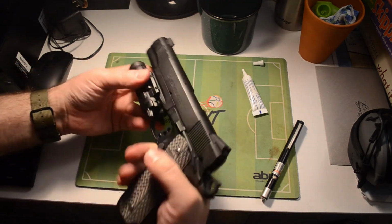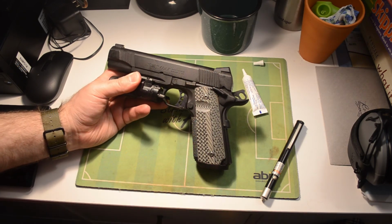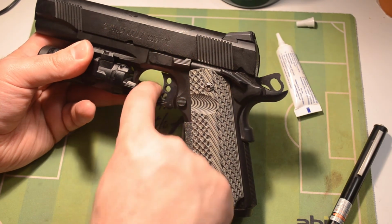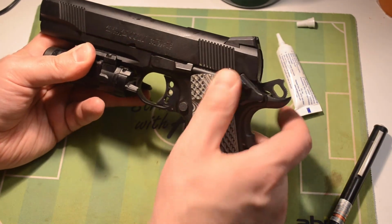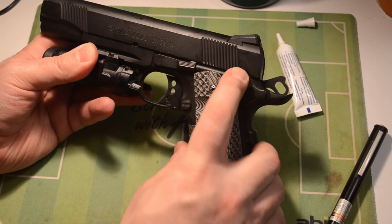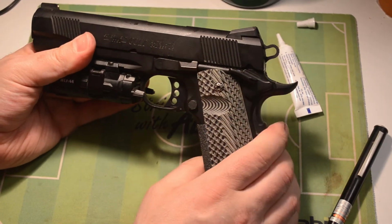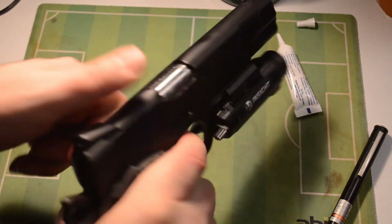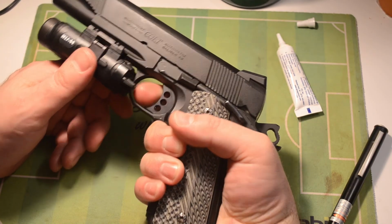Check for function. Make sure your safeties still work. So thumb safety down. Thumb safety down. Grip safety not depressed. You should have no fire. Thumb safety on. Grip safety depressed. No fire. Both off. Make sure you're empty. Fire. And then check your reset. That's it.